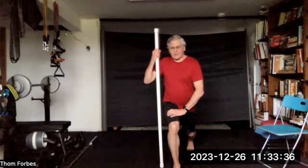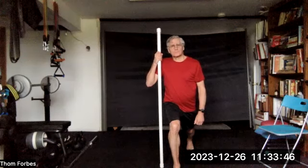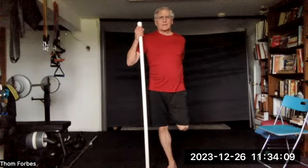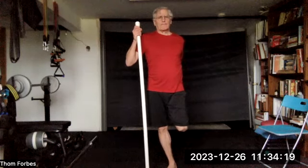Crouch down and stretch the hip flexors. Feet on the other side. Come on up. Grab one leg by the shin, ankle, or toes if you can, and hold on to stretch the quads. And then the other.